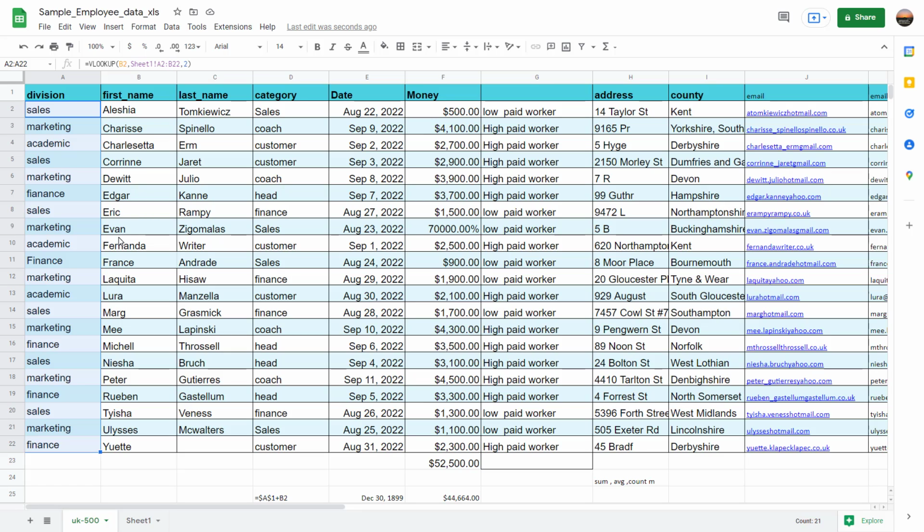But just imagine if you had not used this VLOOKUP function, how hard it would be to get the division of the people. You would open these two tabs in front of each other, and then copy-paste or type down by looking at the other sheet, which might even lead to errors and a lot more problems. So you need to remember the VLOOKUP function. It's so important to remember it.